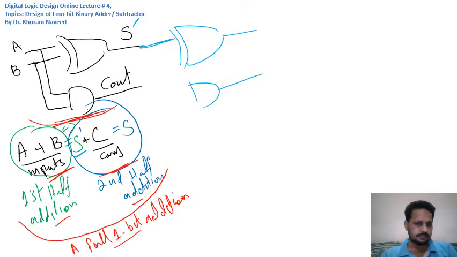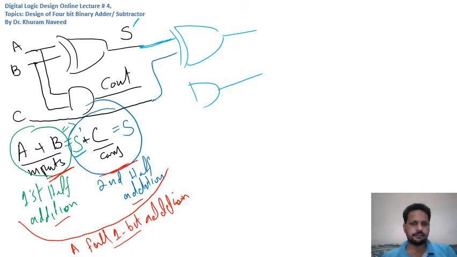So let's write a C here. That's a third input. Then we feed it to the XOR gate.